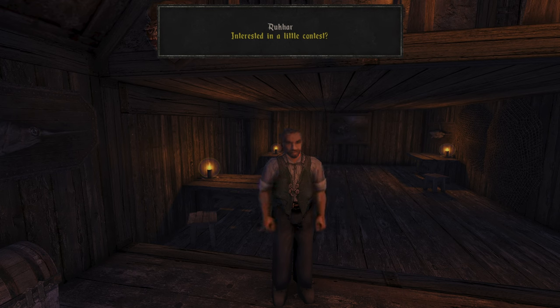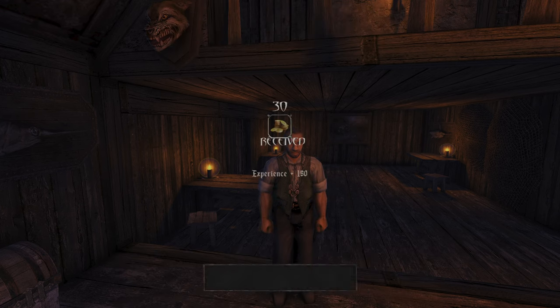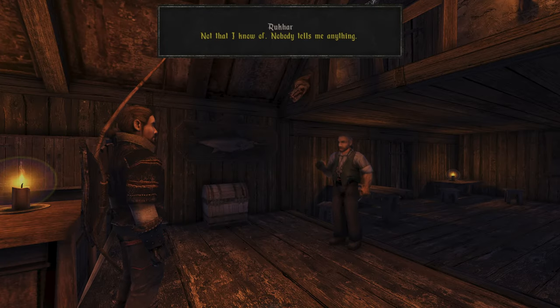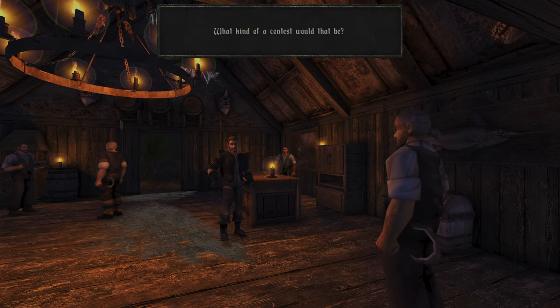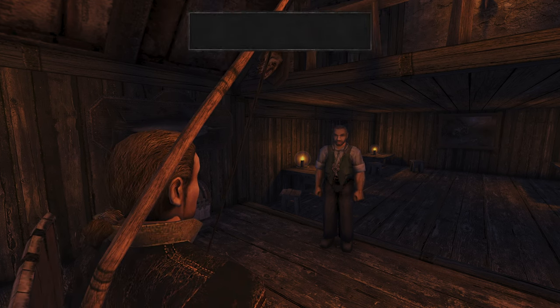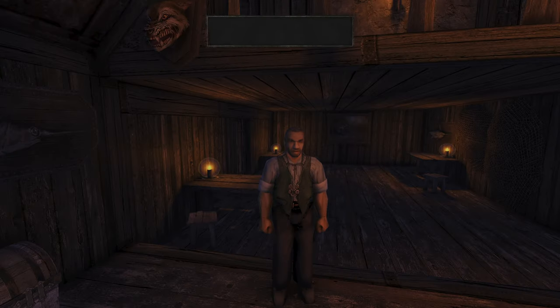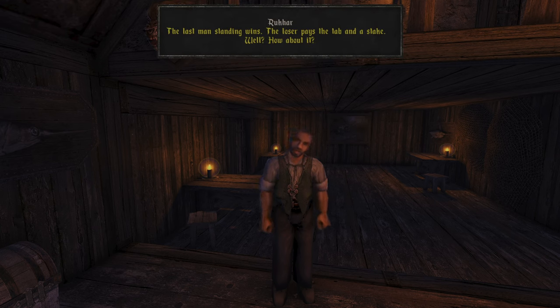Interested in a little contest? That's no secret. I agree with you completely. Did anything else of interest happen? Free experience is free experience. Nobody tells me anything. What kind of a contest would that be? I call it bottoms up. The rules are quite simple. We take turns ordering a tankard of the best beer the old geezer has to offer. Every tankard has to be drunk dry so that it doesn't even leave a ring if you set it on the table upside down. The last man standing wins. The loser pays the tab and a steak.